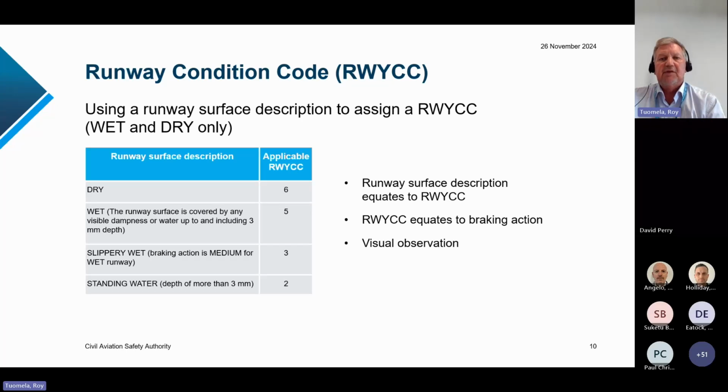But I'm going to repeat this a few times. It's important to know your own runway. So if you have a runway or runways and there are periods of extensive rain and you experience on the runway that there are patches where the water is pooling or ponding, then you should be in a situation where you know that there will be a requirement for a standing water runway condition report.